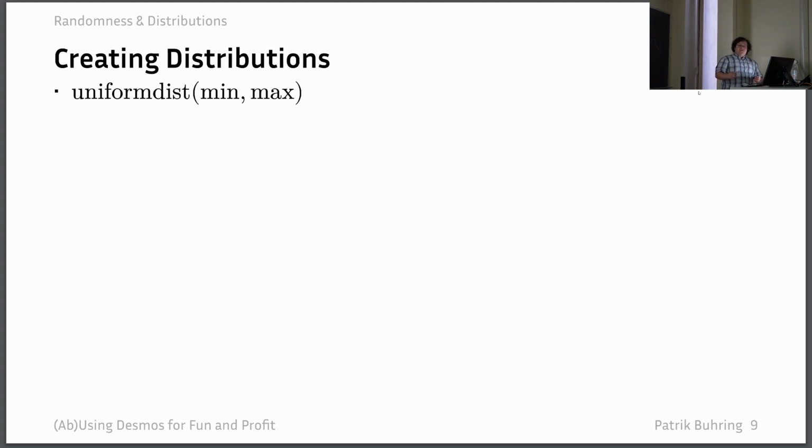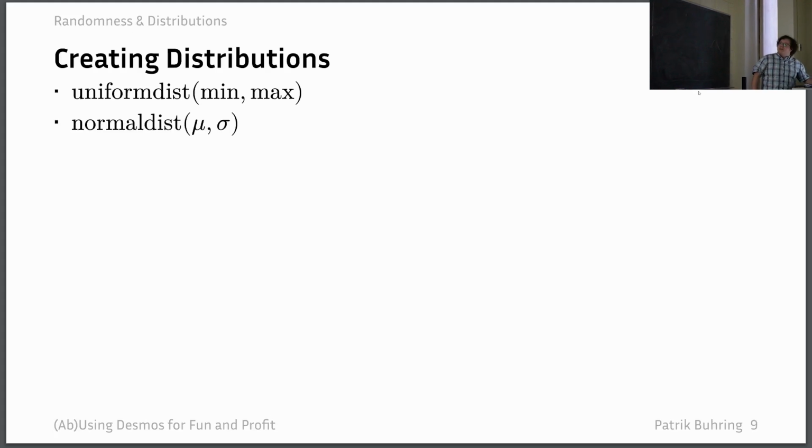Moving on to the next section, and don't worry, we will see some examples. They'll just come after the list section because I need to lay some groundwork so we have something to work on. So for randomness and distributions, we can create distributions. So a uniform distribution will uniformly distribute samplings between the minimum and the maximum value, each with an equal probability. I mean, I guess that's pretty self-explanatory.